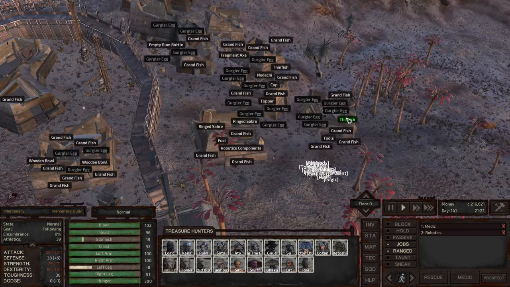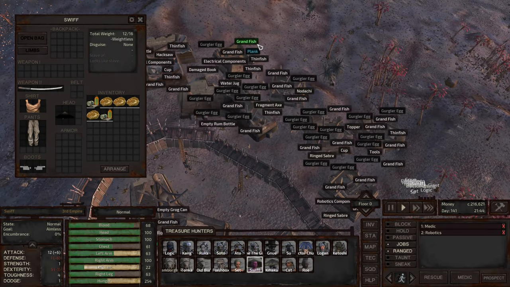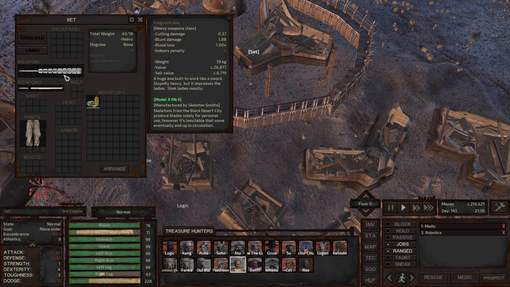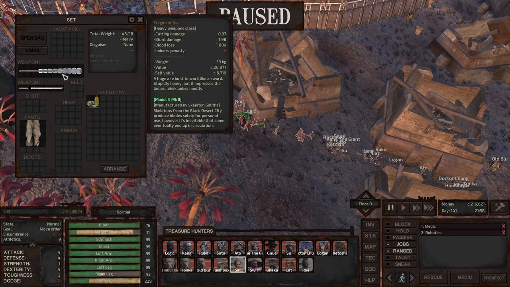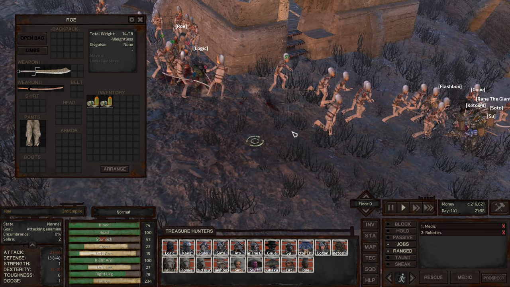Oh, there's some items here. Okay, Set can get the fragment axe, and Swift can get the plank over here. We got another Gruglar attack. This fragment axe is too heavy for Set. Everybody right here. Tackle.